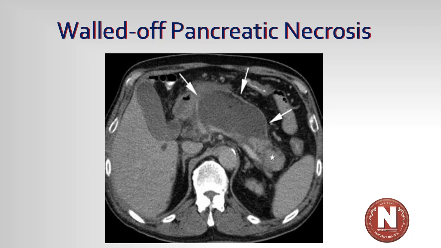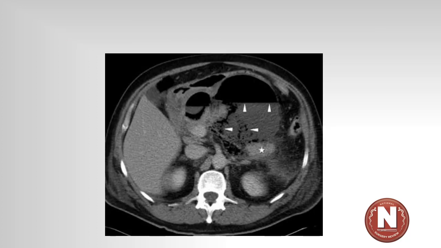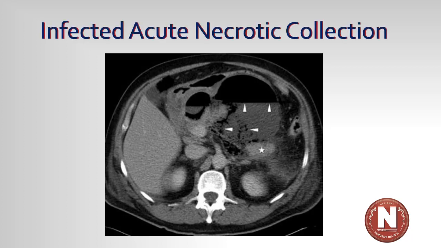Look, there's a little bit of darkness, a little bit of light. Patchy. The pancreas doesn't normally start off real large and then get smaller and smaller and smaller. This is because there's actually no enhancement. This used to be pancreas down here, but now it's kind of pancreatic necrosis that has turned into walled-off pancreatic necrosis. What's this? Abscess. Yeah, this is an abscess or an infected acute necrotic collection.